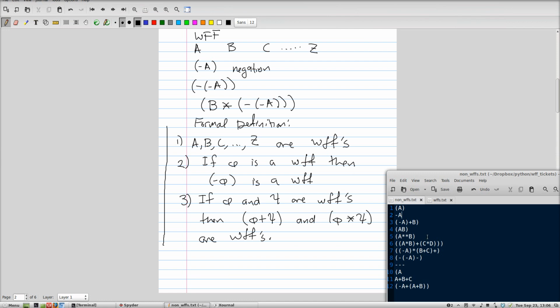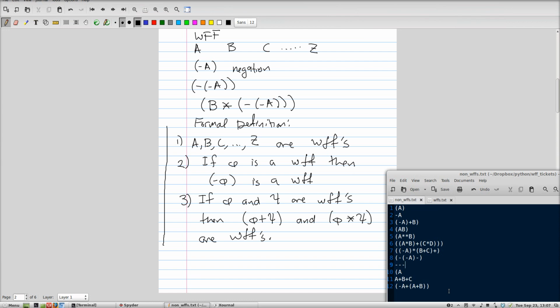So 2 fails to be a well-formed formula. Why is that? It's because you can see from the definition that the only well-formed formulas that aren't wrapped up in parentheses are the primitives. And this one, number 3, fails to be a well-formed formula because there's a parentheses mismatch. See how there's one left parenthesis but 2 right parentheses. So in any well-formed formula there have to be equal numbers of left and right parentheses. You can make up stories for all of these about why they're wrong. Some of these are obviously wrong.